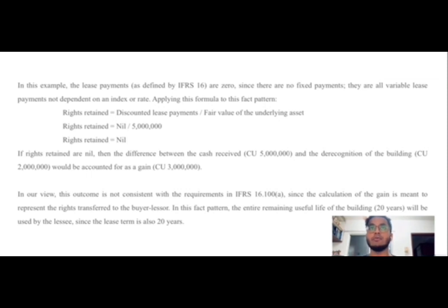In our view, this outcome is not consistent with the requirements in IFRS 16 paragraph 100A, since the calculation of the gain is meant to represent the rights transferred to the buyer-lessor. In this fact pattern, the entire remaining useful life of the building, which is 20 years, will be used by the lessee since the lease term is also 20 years.